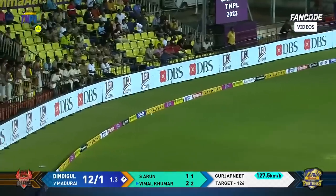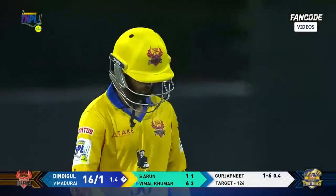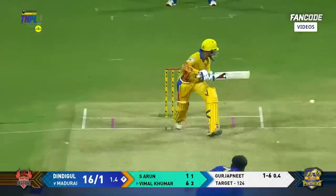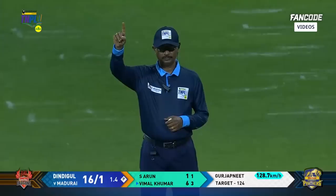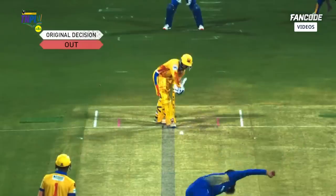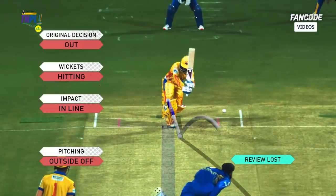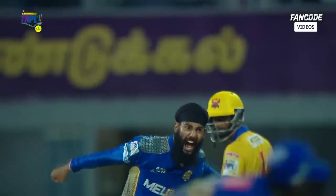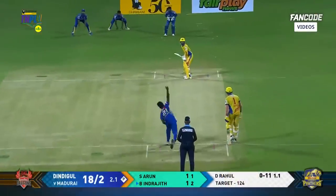Just as we speak about that, the young man, Vimal Kumar, has pulled it in front of square. That's close. That looks plum. A short ball followed by a fuller one. And Vimal Kumar, he looks like someone who would have scored a lot of runs in age group cricket. But I would take Ajitesh. I would take Shah Rukh Khan, who haven't played a lot of domain. The formats are different.